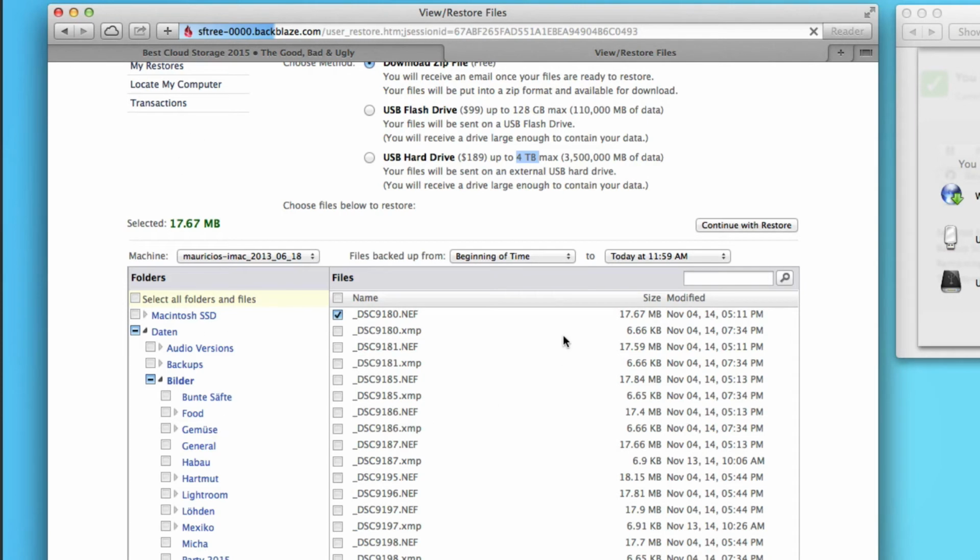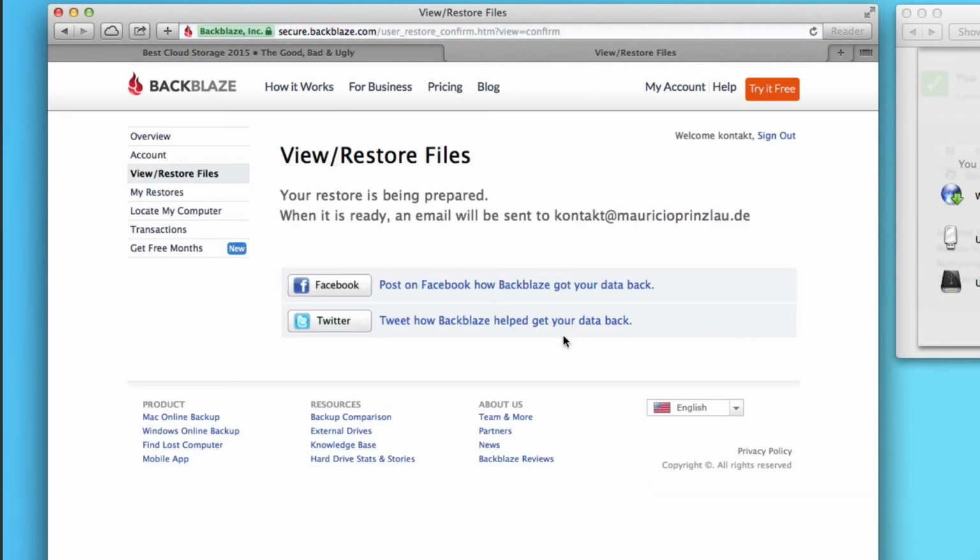Obviously I could do that with all of my files, but it would take a time, and I would highly recommend you chunk your restores up into several gigabytes to speed up the process a little bit. And I admit this can be very cumbersome if you have a terabyte of files to restore. So in that regard, Backblaze might not be the best option, and you should look at other online backup services that have a little easier restore process, such as CrashPlan or Carbonite, where you restore the files directly from within the client.